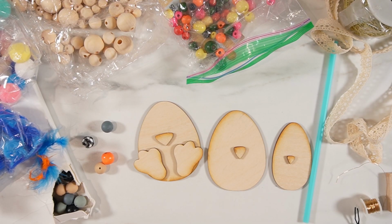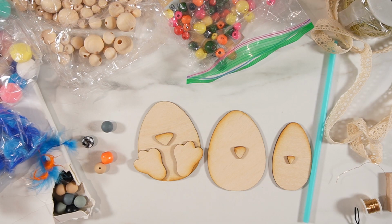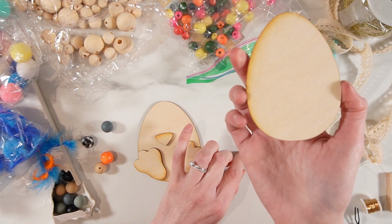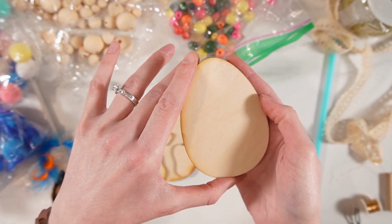So, once again, I went to Dollar Tree and I did not find the items I was looking for. It doesn't matter if it's a hard to find item or an item that they typically always have. Whenever I'm looking for that specific item, they never have it, it seems like. So, luckily, I was able to create my own. I was looking for these egg-shaped pieces from Dollar Tree.